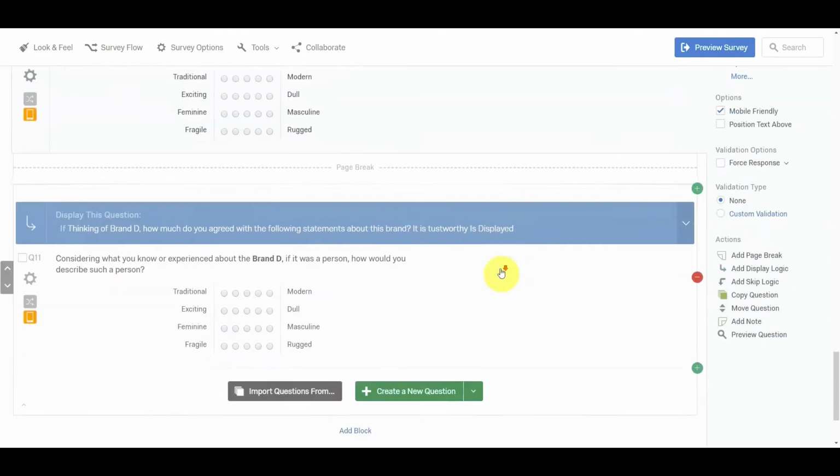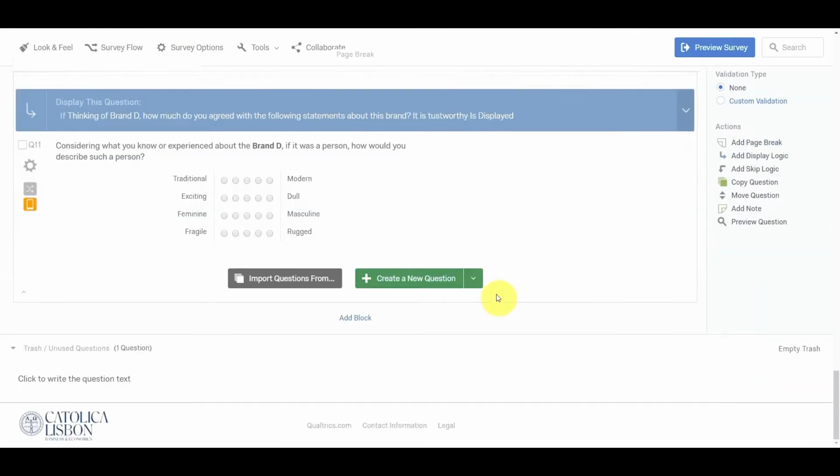Just create the fullest version of the survey, and then based on some previous conditions, including that randomization in the second block, display the remaining parts of the survey judiciously based on what consumers have answered before or had been shown before.